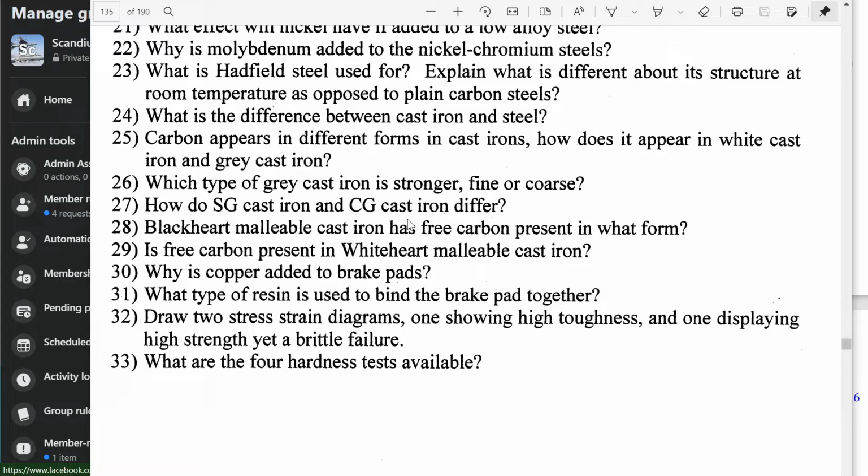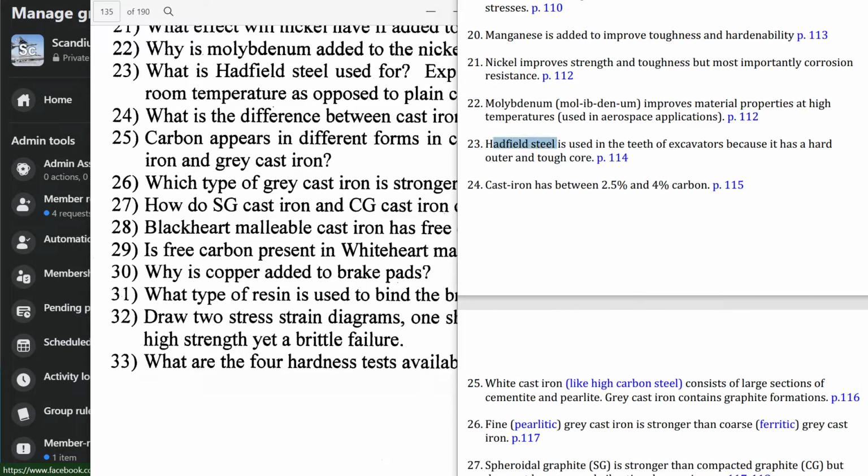Okay, so what is the difference between cast iron and steel? Cast iron has a higher carbon content. It can be cast more easily than steel. It has good compressive strength. Because it has graphite, the more graphite it has, the more easily it can be machined, and it also has vibration dampening. The silicon produces graphite, and graphite has these benefits. I just talked about the carbon content.